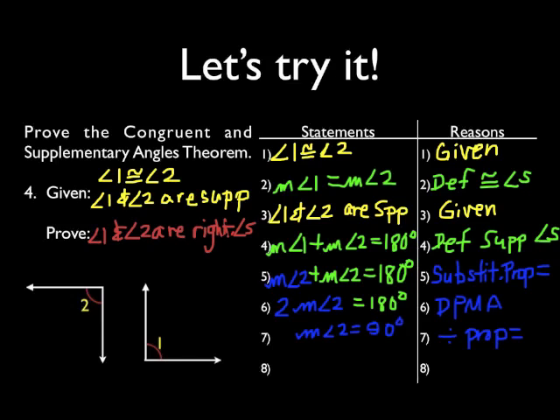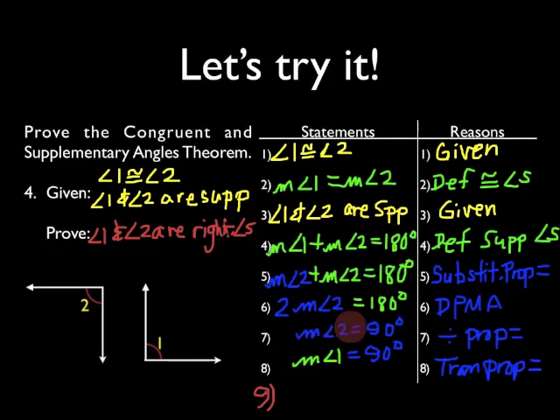Oh, now wait a minute. Earlier we said that the measure of angle 1 is equal to measure of angle 2. Now we're saying that the measure of angle 2 is 90 degrees. That allows us to say that the measure of angle 1 is also equal to 90 degrees. To use the transitive property of equality, and it looks like I jumped the gun. There's actually 9 steps here.